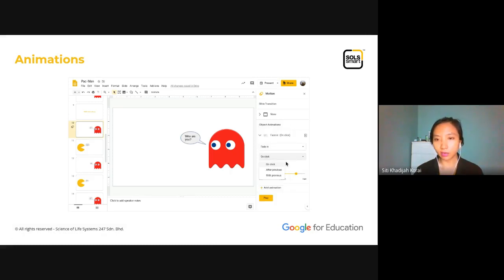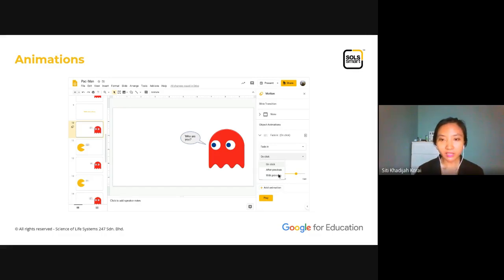And also, below here, you have on click after previous. For this one, it's asking you when this animation will take part. If you choose on click, that means when you click your mouse, then only this animation will happen.